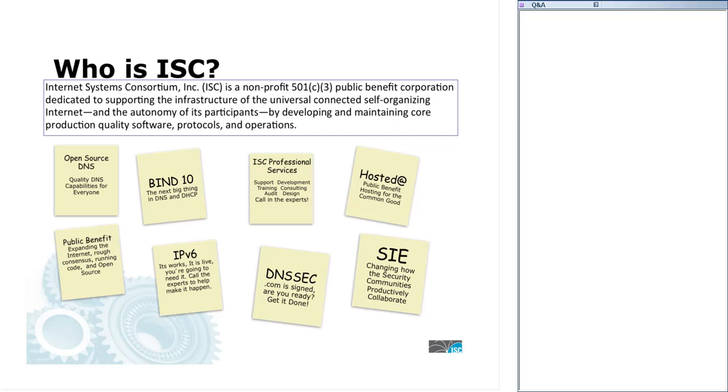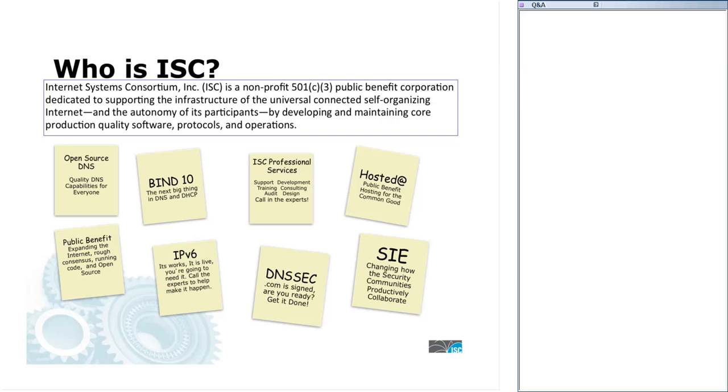We also have custom development, which is development of our open source project with specific customer needs that are directed and funded, but the code generally goes back into our open source products. And then we have consulting, where we can help you with deployment or basically any concerns that you have: audit, design considerations, rollout of IPv6 or DNSSEC or any protocol.